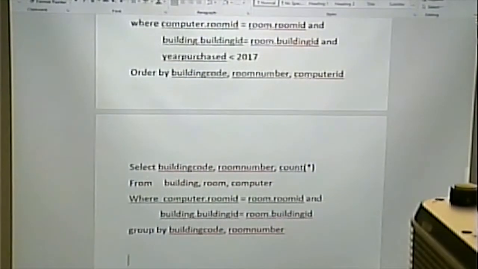That is correct. You can also put in order by. No, no order by on this. The group by sort of works as an order by. So if I say this is an aggregate function, it will give me this in order by building code and room number. You typically only use the order by if you're not dealing with aggregate functions, because the group by takes care of the sequencing. I don't think it would hurt it, it's just not necessary.